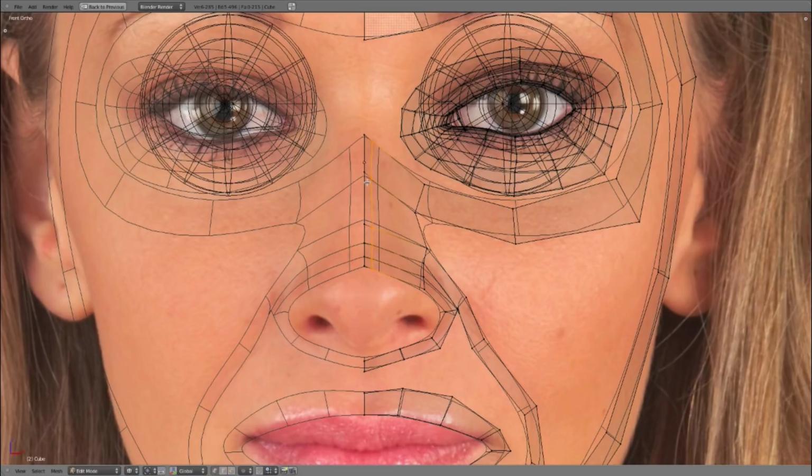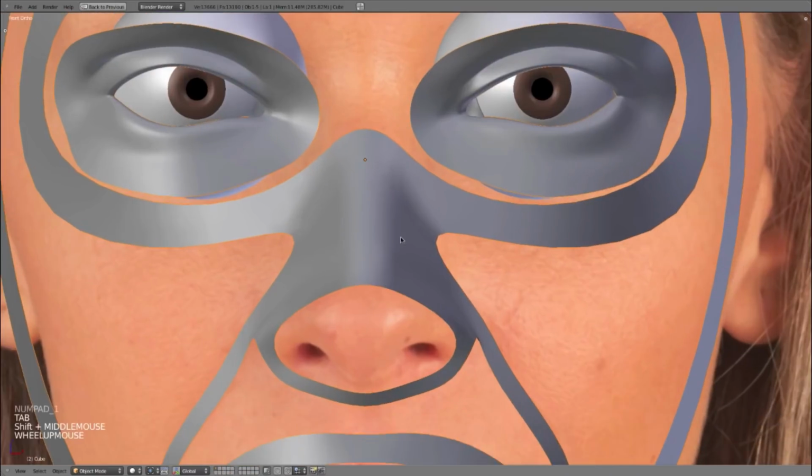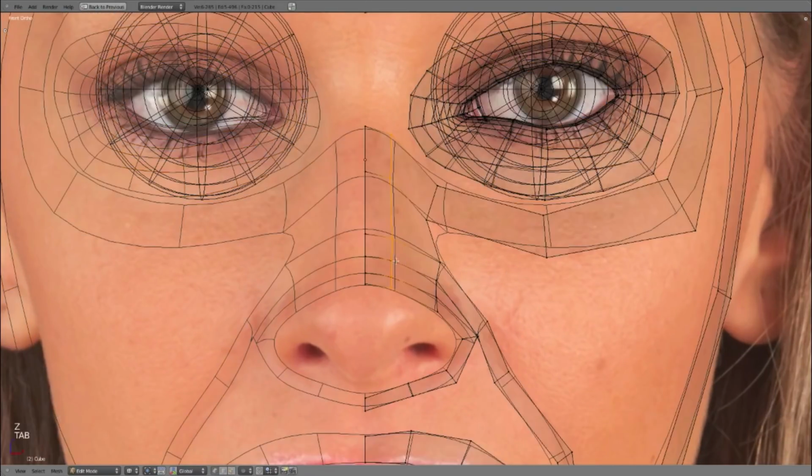And then I can just left click, and then if I just hit G and move it out along the x-axis, that then gives me a slightly flattened, rounded bridge of the nose, giving me, in fact, almost a perfect shape there. So then, maybe I can just tweak some of these vertices just a little bit to get this slight rounded right here.